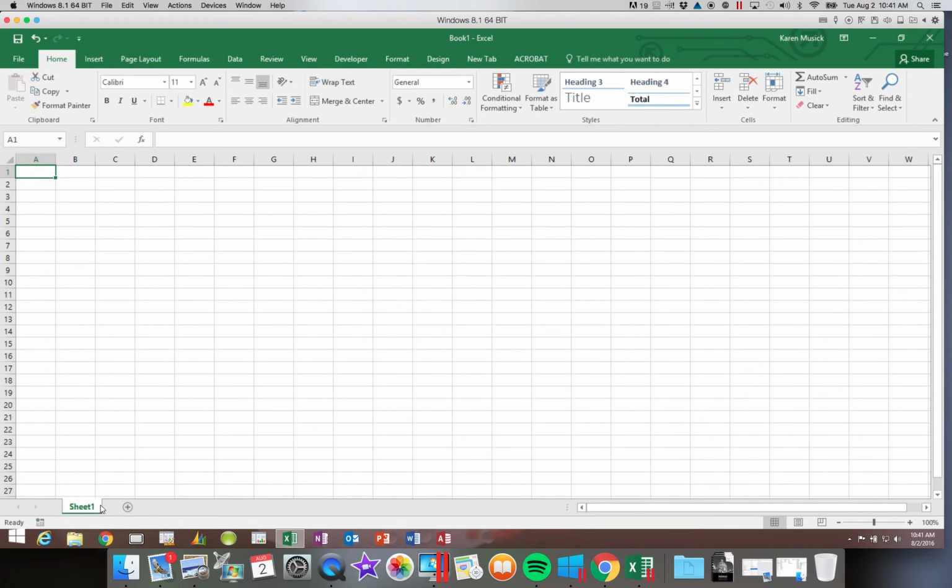You'll notice the worksheet names default to Sheet 1, and each time you add a new worksheet, it would just become Sheet 1 or Sheet 2 or Sheet 3, because no two sheets can have the same name within that workbook.